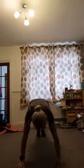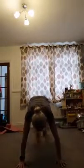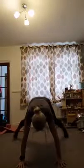Good stuff. When you've done 21, down into plank jacks. And then finishing up with the lateral jumps, 21 of these. So when you've done that, into 14. So curtsy lunges.